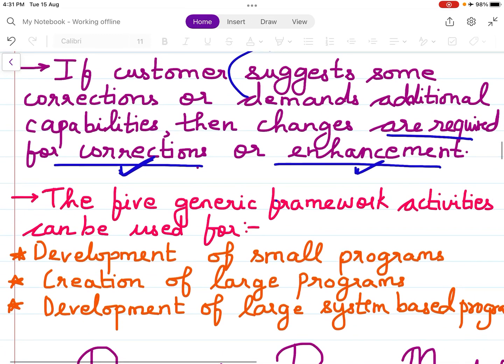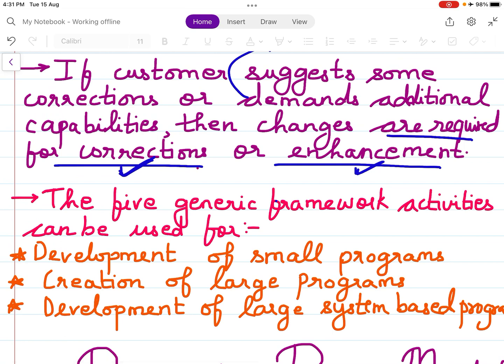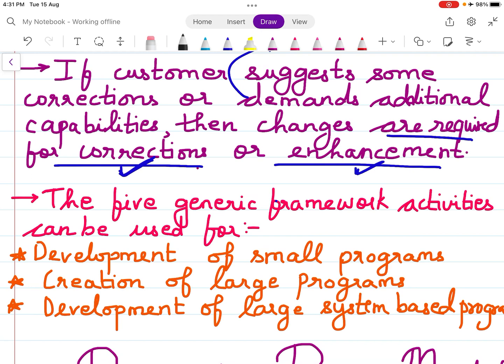The 5 generic process framework activities can be used for development of small programs, creation of large programs, and development of large system based programs. So what are the frameworks?